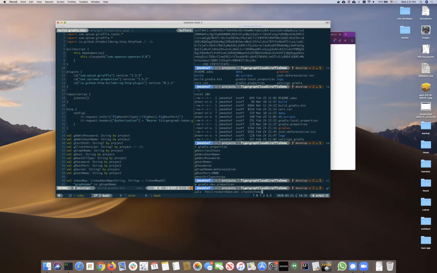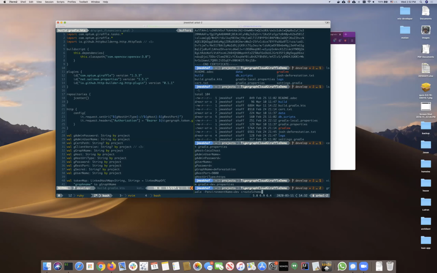And now it would connect to that server instead. Of course, that server doesn't exist, so I'm not going to execute it because it would fail. But that is how you enable different environments. And notice I didn't have to change anything in my code. I just had to add a new property file for that environment.